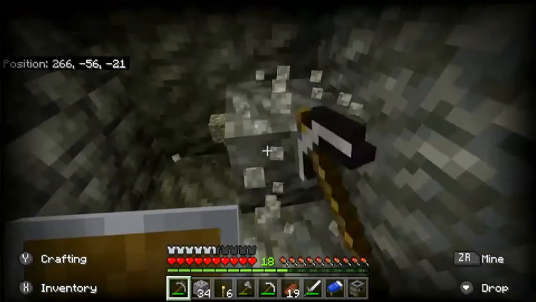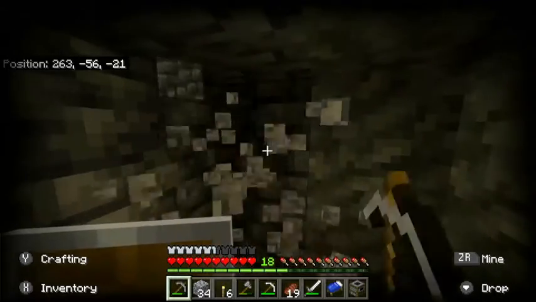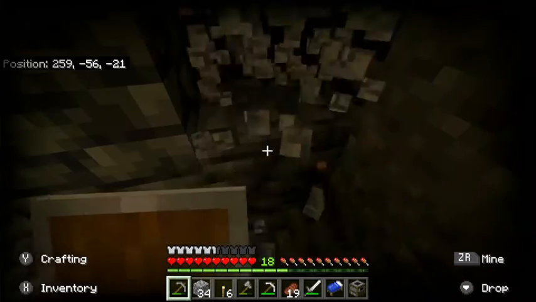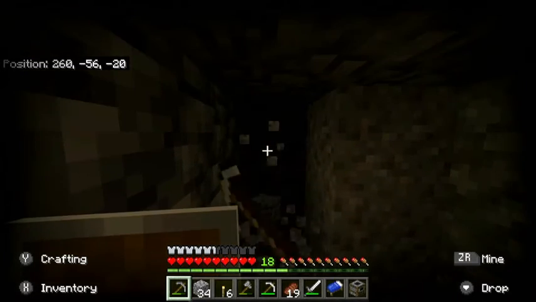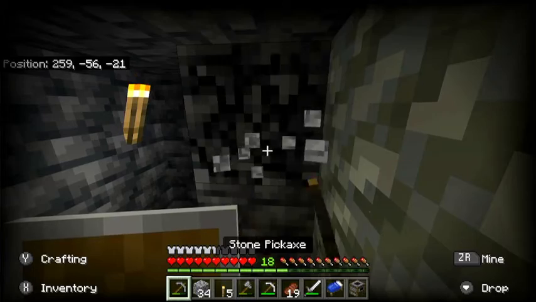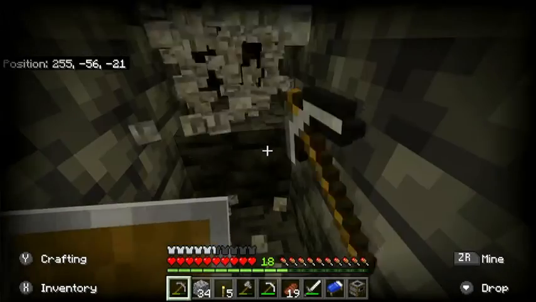5, 4, 3, 2, 1. 2, 3, 4, 5. I'm also gonna get this gravel. It's only 2. Okay, and then 10. Okay, only 40 more blocks to go. Alright. Actually, let's just reduce it to 30. Actually, you know what? I'm not even gonna count. Just until we can try to find diamonds.